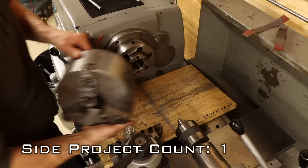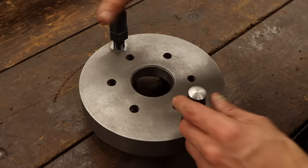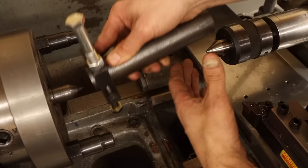I can't turn these without a chuck, so it's right back on here with the three jaw. And after mounting the first post, I can part off the problematic excess length, and I'll also go ahead and bring in the radius form tool to round the end like the original. After doing the same on the second post to balance them out, I can get these mounted back on the drive plate, then mount the drive plate back in the lathe, and remount the material in the drive dog.